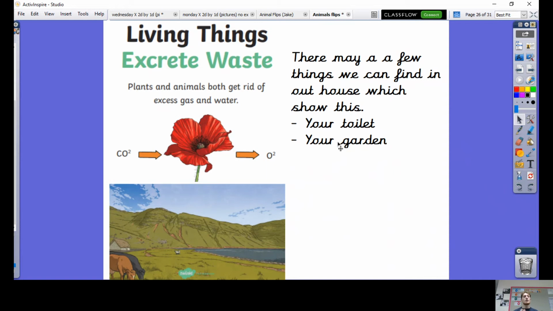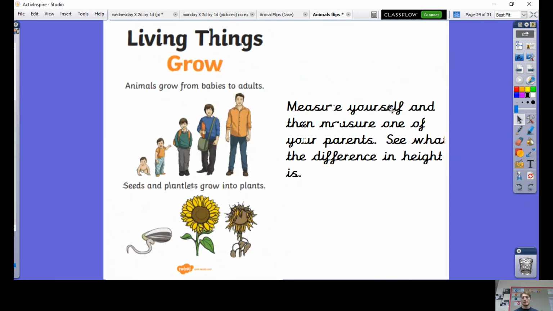And I'd like you just to do the breathing that we were doing earlier. So taking some nice deep breaths in and out. And what you'd hopefully notice is that the air is so much fresher and so much easier to breathe outside than it is when you're inside. And that's because you're surrounded by all of these plants getting rid of their gas and waste, okay? And that's helping you breathe yourself. So go and do that now. Pause the video and go and do that now, and then we'll move on.